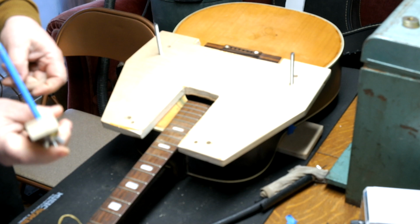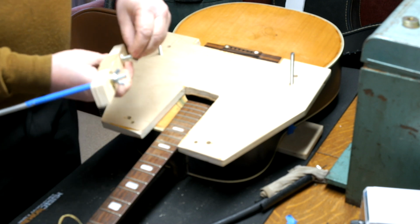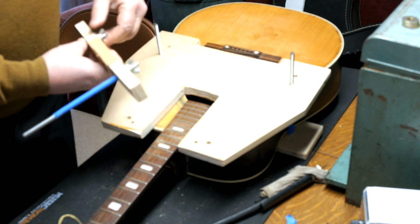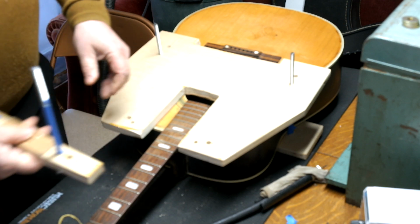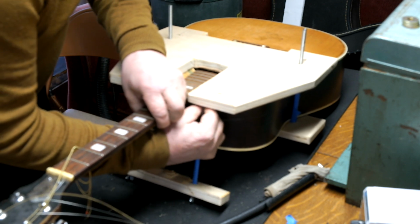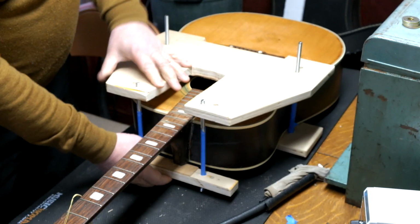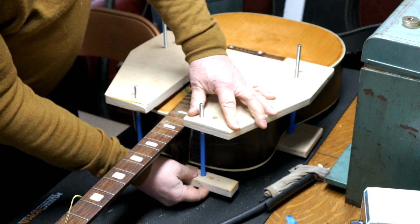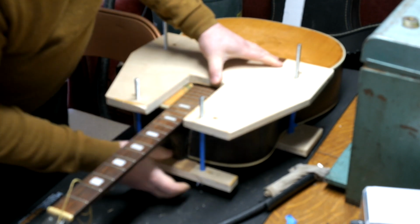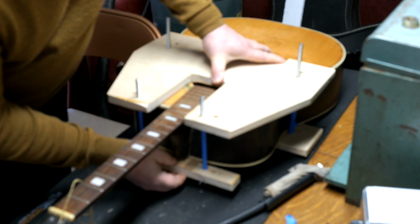So I'm going to put this in here like this. I have a washer along the bottom here. I've got a wing nut at the bottom. These could be ordinary nuts, but I actually had a whole pile of wing nuts, so I figured I would start with them. Alright, so then with this in place, I can slide this up through these holes here. And then I can line this up with the bottom of the heel. That would put it about there.